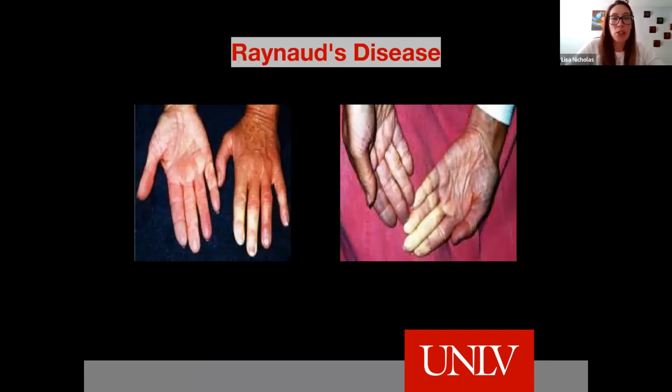Next slide. And you see a picture of it here. So a vasospasm usually occurs in the arteries or the arterioles, and it causes vasoconstriction of the upper and lower extremities. It will usually occur because of cold environmental exposure or increased stress, or outside factors like smoking. What we're going to see is blanching of the extremities and cyanosis. So there's like this mega discoloration. It kind of looks like red, ruddy, blue, and even super pale, kind of like that illustration on the right.